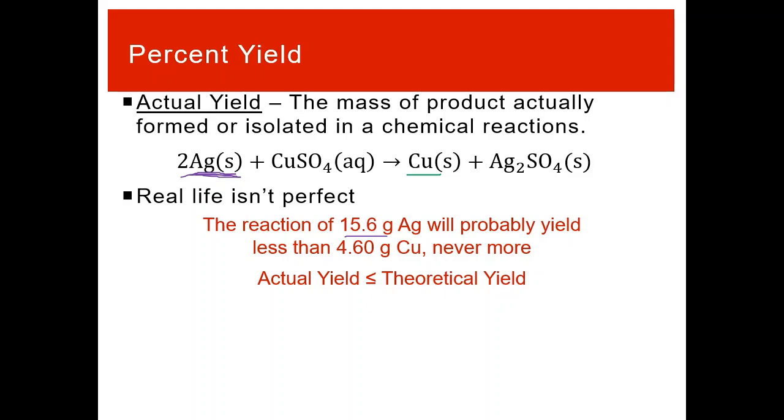The actual yield will always be less than or equal to the theoretical yield. So the theoretical yield is your ceiling. That is the highest you can potentially do. The actual yield will always be lower than that. It can never be higher, because being higher than that implies you have created new atoms, extra atoms, and that violates our balancing, the law of conservation of mass that we talked about. So actual yield is almost always a bit lower than theoretical yield, but definitely never higher than the theoretical yield.